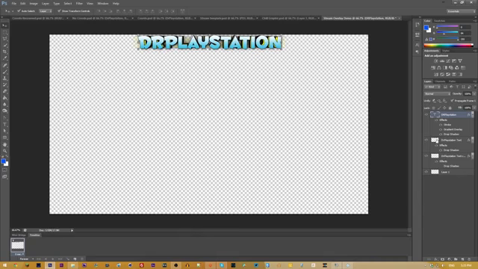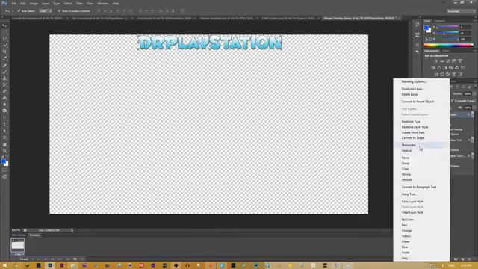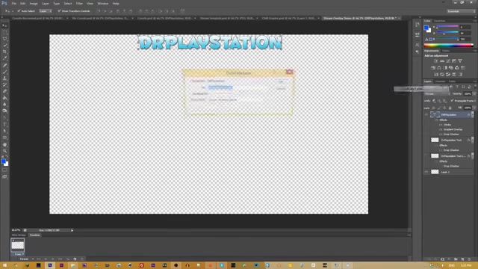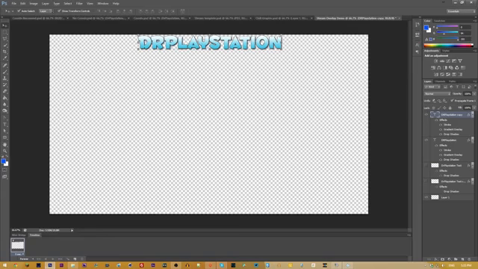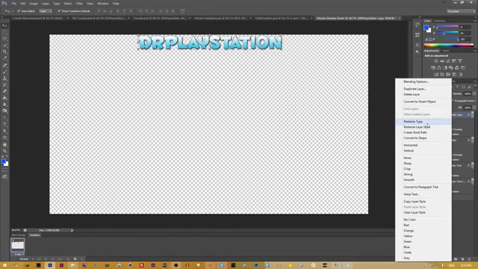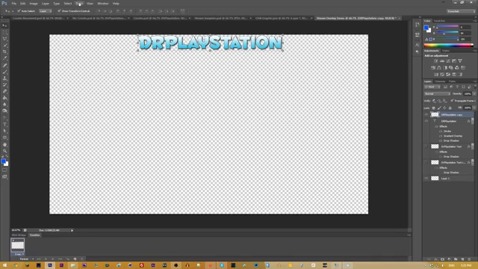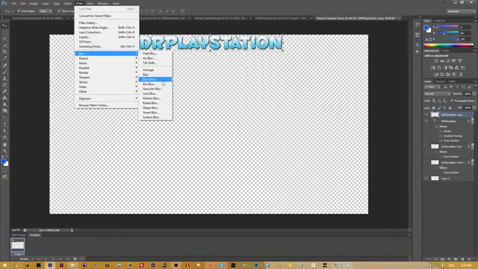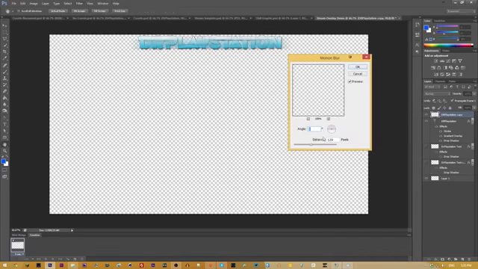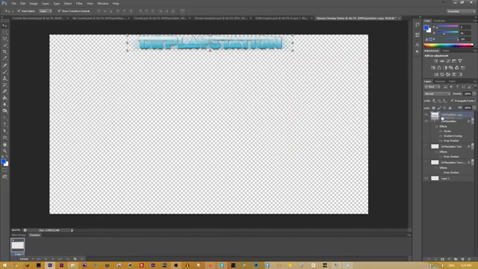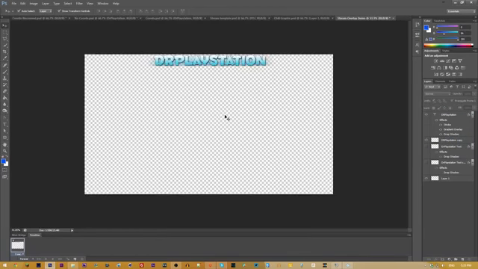As you guys can see, I do have 2 layers here, and what I did there was simply make it a little bit more animated, a little bit more dynamic. So I can duplicate this layer here, then rasterize type, then rasterize layer style, and then Filter, Blur, Motion Blur right here. And then boom, like that, and now it looks a lot more professional than what I originally did.